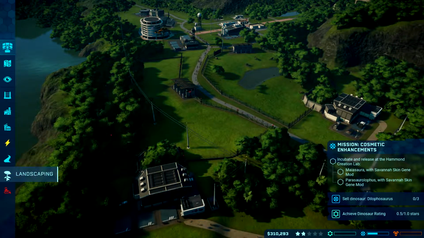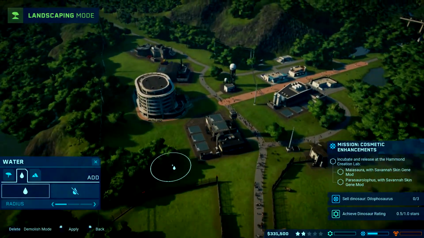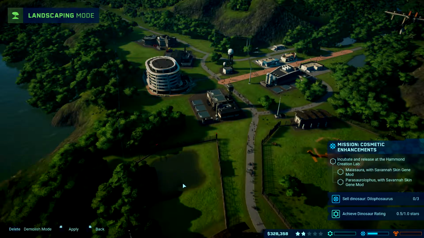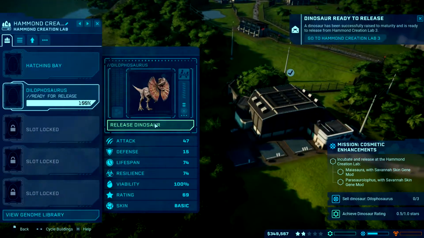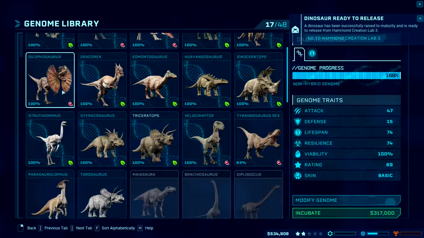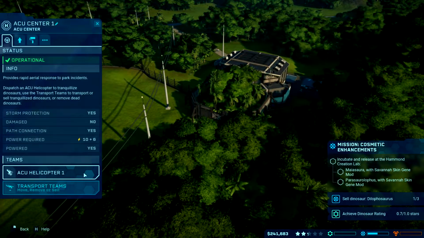Before I forget it, commencing asset transit. I know this pen needs some water. So we'll go ahead and put some water in the back. And then once that dinosaur is sold, there we go. Hammond Creation Lab will release it. We'll incubate a dinosaur, another Dilo, and then we'll trank him up and sell him.